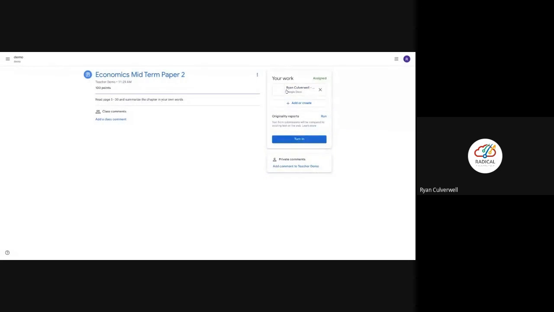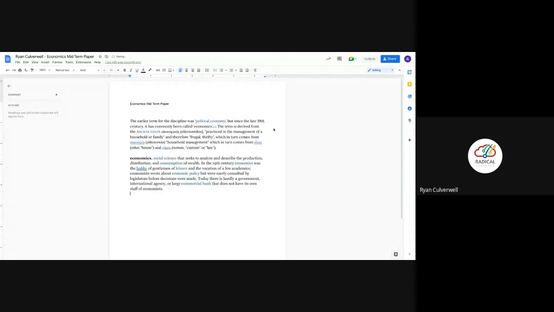Okay, so that's my Google Doc. I'm opening it in a new tab. Obviously the teacher wants me to read pages 5 to 30 and to summarize the chapter in my own words. But because I'm a little lazy today, I'm just going to copy and paste data and hopefully get away with it.